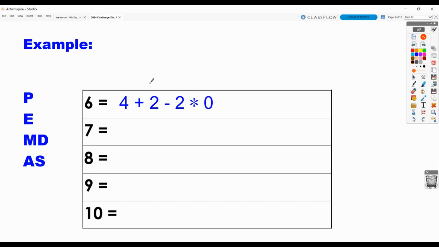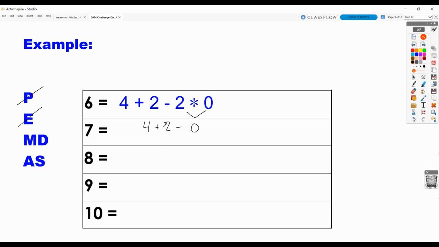Now we're going to check out how I form the number 6. If I look at my order of operations, are there any parentheses? Nope, not in this one. No parentheses. Are there any exponents? Nope, but I have to check. Is there multiplying or dividing? There actually is. Even though it's the end of my expression, this 2 times 0, I had to go ahead and skip to that part of the expression. Again, I have to do them in this order, not just left to right.